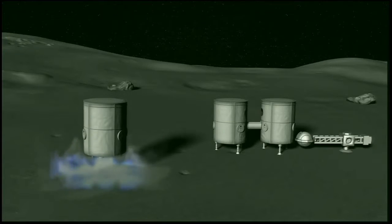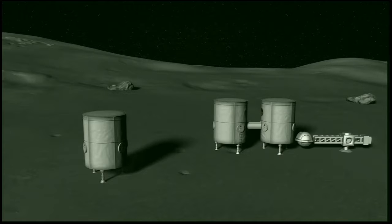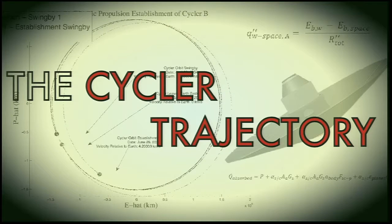It is at Shackleton Crater where we will produce rocket fuel from the water extracted from the icy regolith from the moon. We want to produce rocket fuel from the moon because bringing all the rocket fuel to go to Mars from Earth is extremely expensive due to Earth's high gravity and atmosphere.